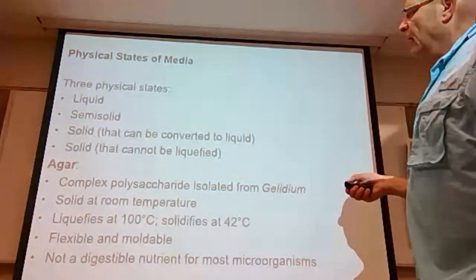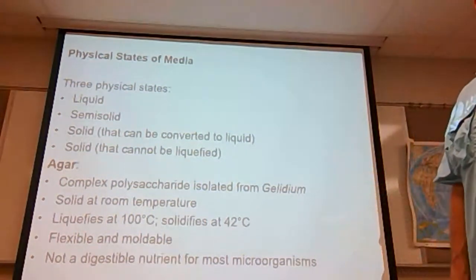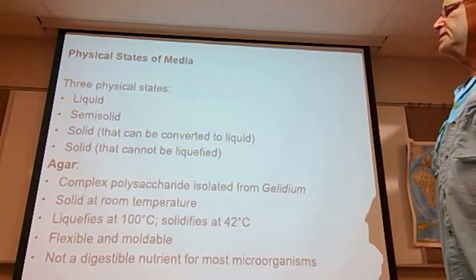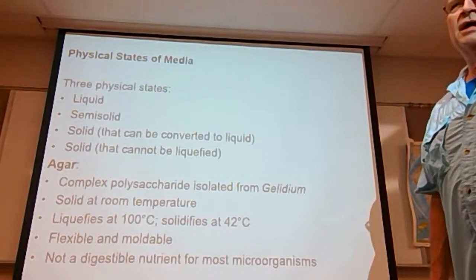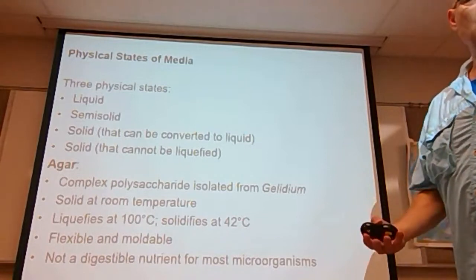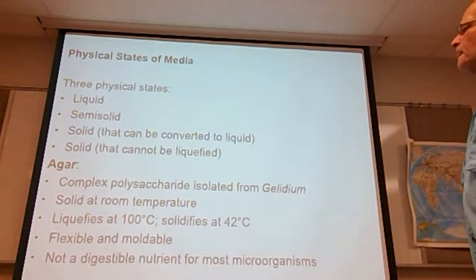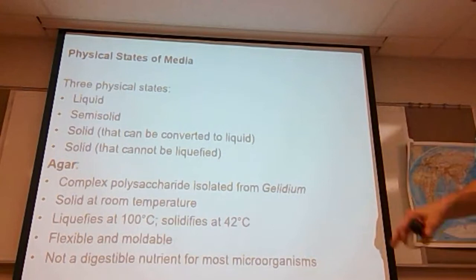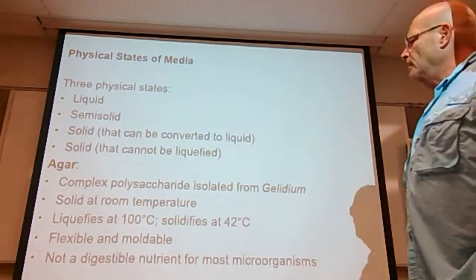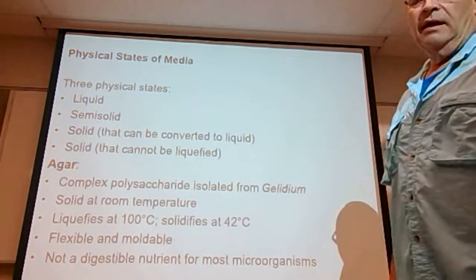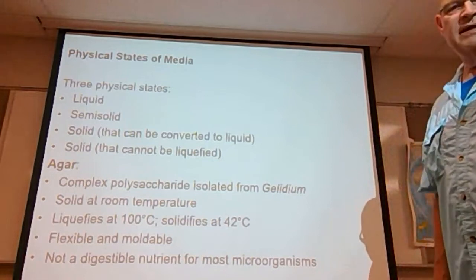A semi-solid is usually found in a test tube. And if you think about the consistency of, say, Jello, a semi-solid is usually like a soft Jello. This word right here is another one of those words that over the years has changed in pronunciation. I was taught, many more years ago than I care to think about, that word was pronounced auger. Now most people pronounce it agar. You say tomato, I say tomato.